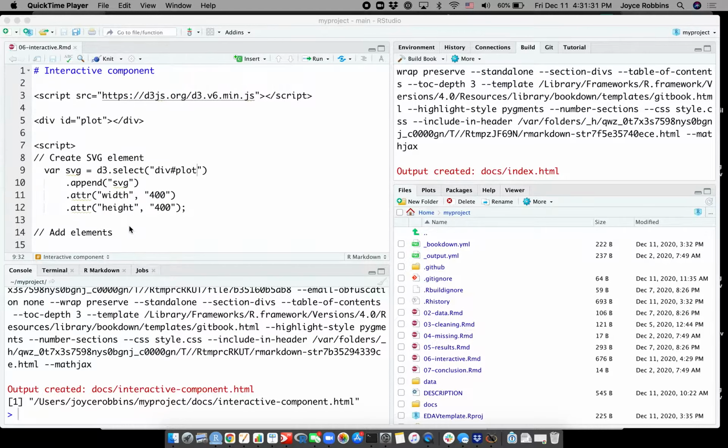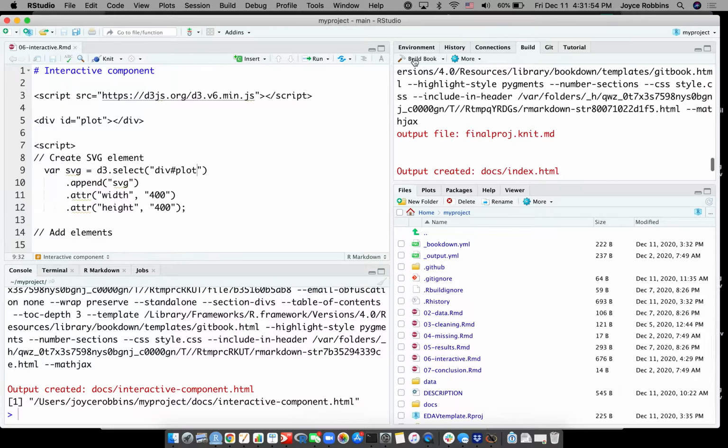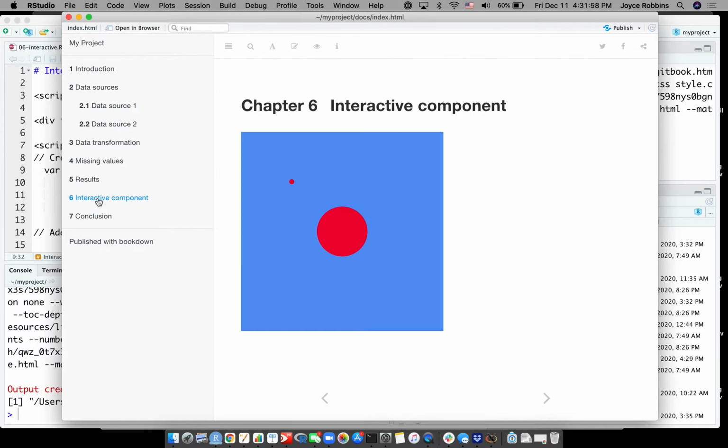And notice that I also have an HTML div with an ID, which I use to append the SVG. I select this div and then append the SVG so it'll end up here and not somewhere else in the book or somewhere else on the page where I don't want it to end up. So the typical workflow, and this is actually not what I do, but I want to show you why, is to build the book and then look at the chapter that has the visualization, and I see my circles appeared.